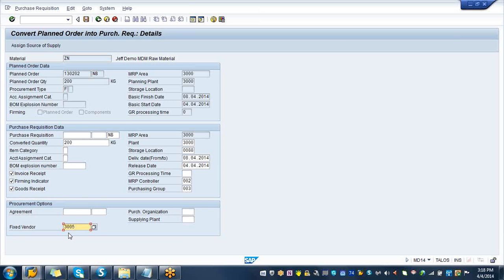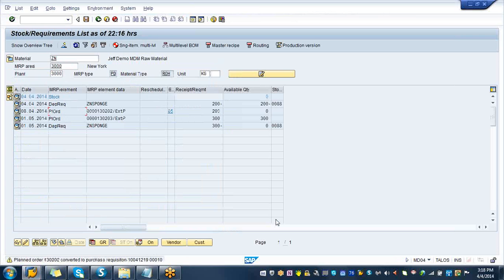So it is going to say that you don't have an info record. And what is my purchasing organization? 3000. Go ahead and save it. You see, there is no info record. I did not create it. So that's a warning message. That's fine. And I'm going to refresh it. And I got a purchase requisition, right? Yes sir, this is the purchase requisition. Okay, that's the purchase requisition number. Right.